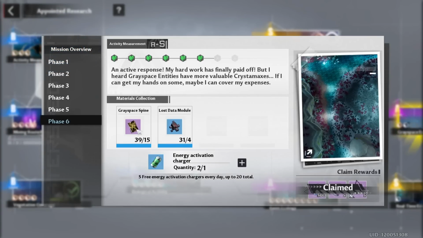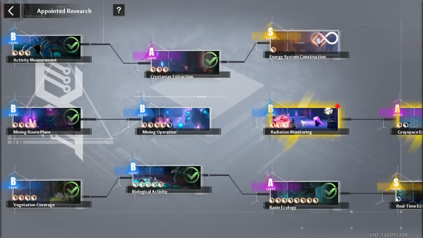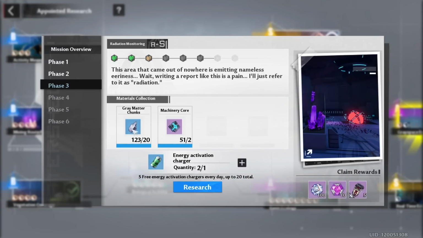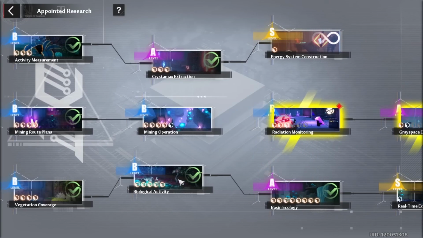So we're going to talk about the choke point materials, the materials that will stop you from progressing, and you have to go out and specifically farm these items. The first one on that list is going to be the Grayspace spine. This one is very obnoxious, but not the worst of all of them. And then on top of that, we have the gray matter chunks, which is going to come from the beast-like creatures in the abyss. This is one of the easier ones in my opinion.